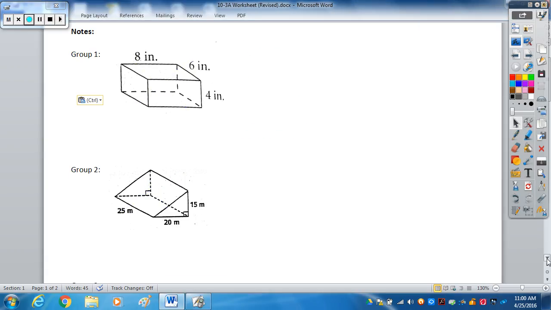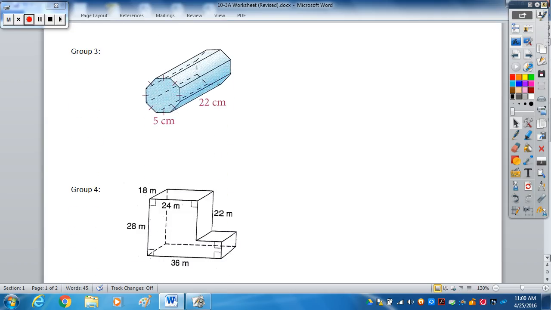So the first thing I want to do, let's go down here to number 3. I want you to go ahead and draw the net of that figure. Now, if you draw it like we did yesterday, we went ahead and took these lateral faces and put them out as they were. So if I go ahead and draw that, okay, 5 by 22. I wish I could use my marker on this, not the pen tool that I'm using because it's not as accurate. But we've got one of those rectangles, and if you notice, there are 8 of those rectangles consecutively.